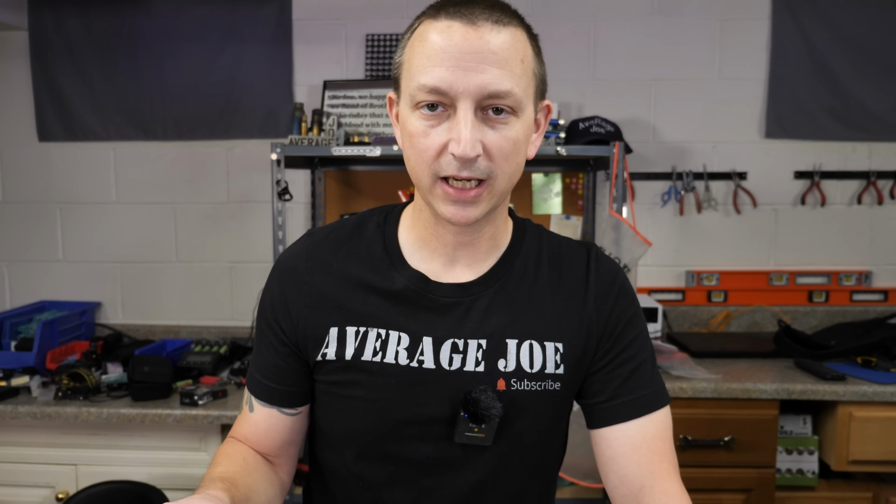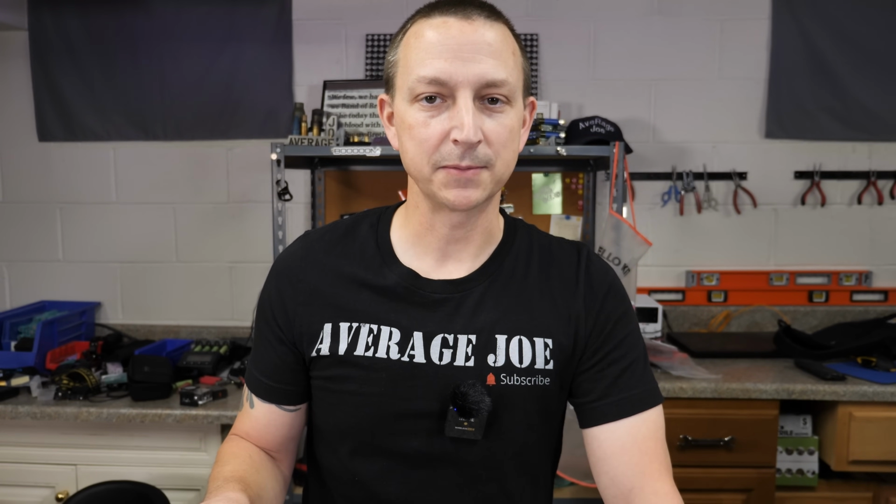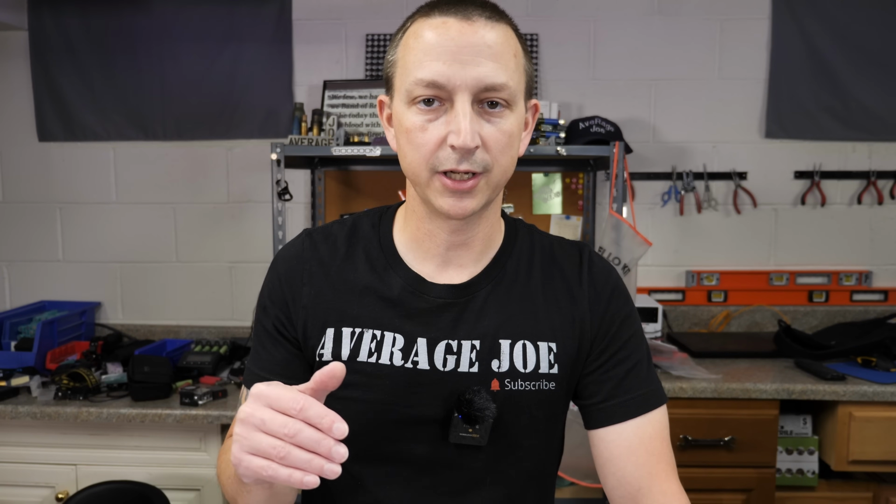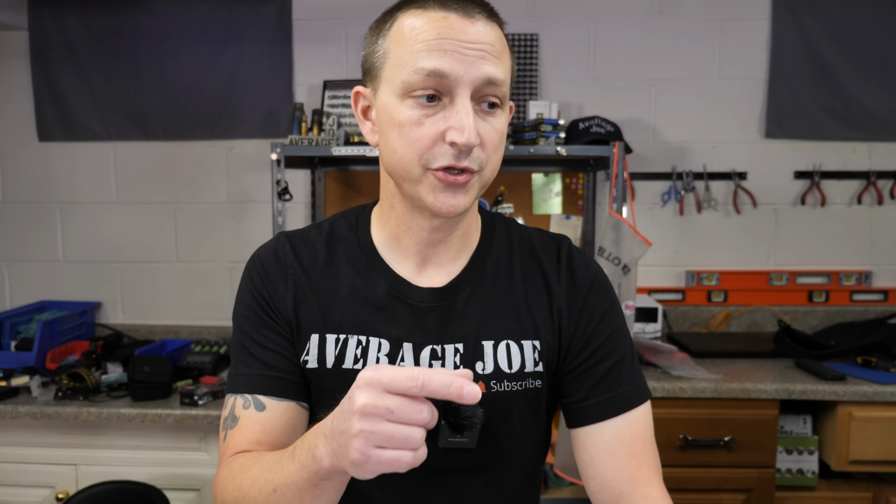It did not like to run the air compressor or the saw at the exact same time, and that is on the 240 volt mode or the RV mode. I think it's just too much of an inrush current when there's already a pretty big load on the system. So for my recommendations for that, if you need to run some pretty big items like an air compressor or a saw, I would try to run those individually. And of course, I would make sure you're on the RV mode whenever you do that.